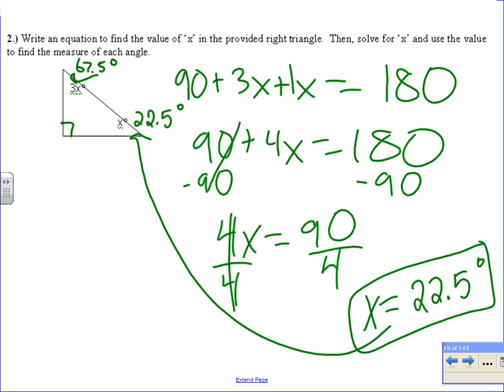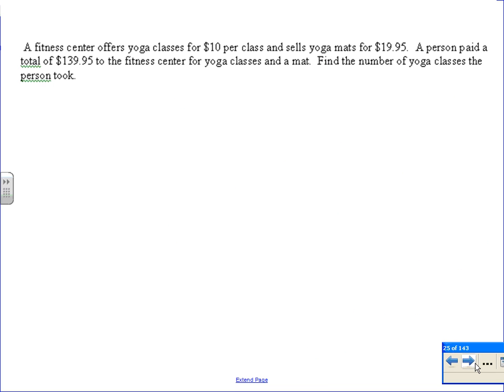Questions on a problem like that? Okay, let's do one more together. I want you to flip over to number 8. We're going to do more of these tomorrow. I just at least wanted to do a couple today. Okay, number 8. Anyone feel like reading this one for us? Emma M, go ahead, nice and loud.